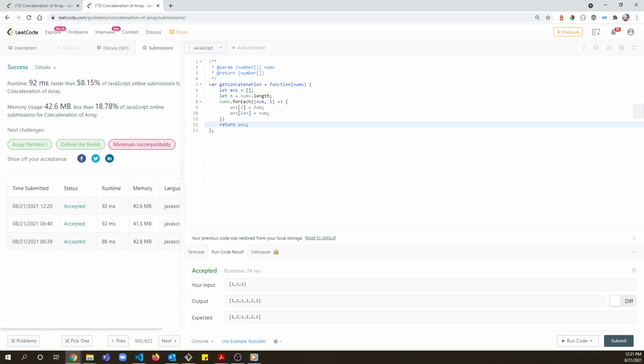In line number 6, we are using an extra array. But do notice that the extra array that we are using is actually the output that is required. So that will not be included in our space complexity calculations. So our time complexity is order of n, and space complexity is order of 1. It's constant. We are just using a variable n.